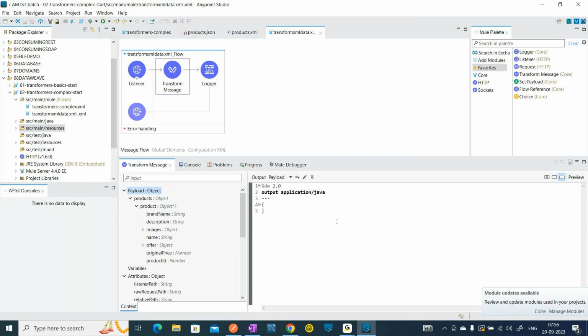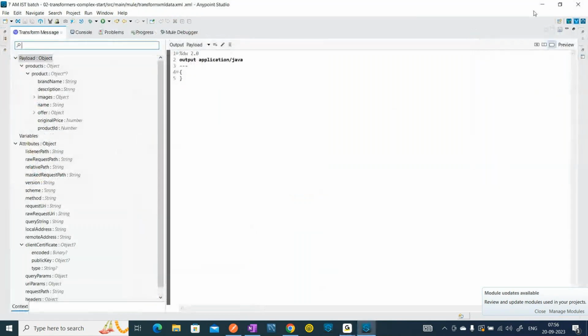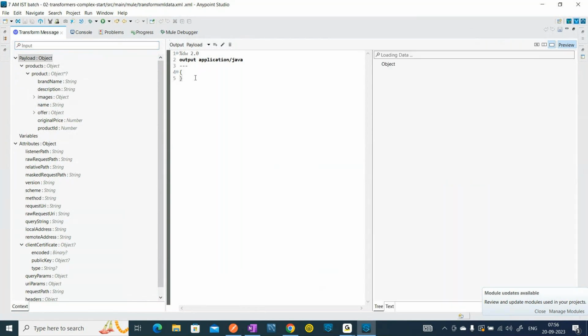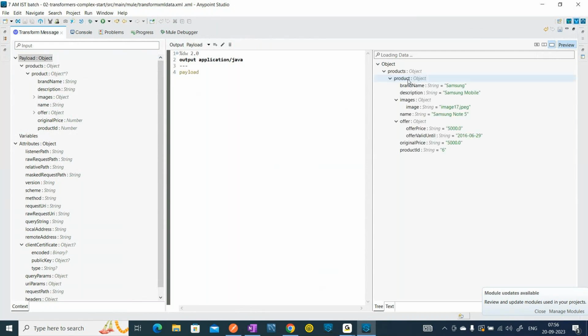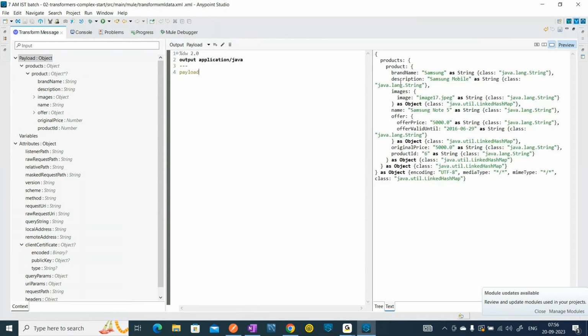So let's convert that into Java format. What is the preview you got? If I write only payload here, only payload, what can you see as an output? How many objects? Only one object, the sixth object out of all the products.